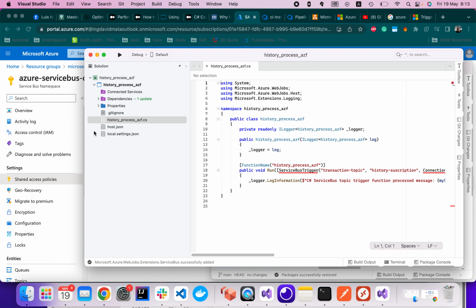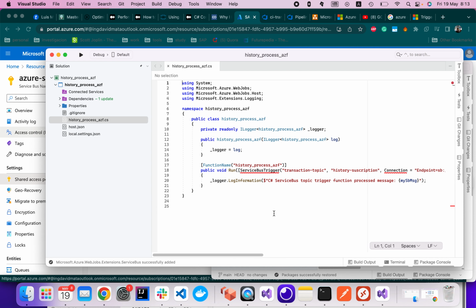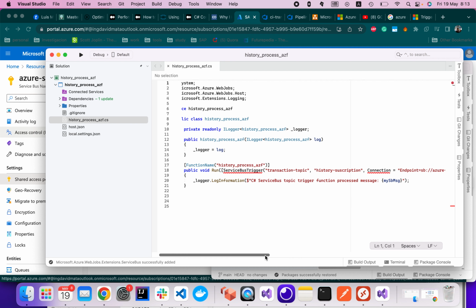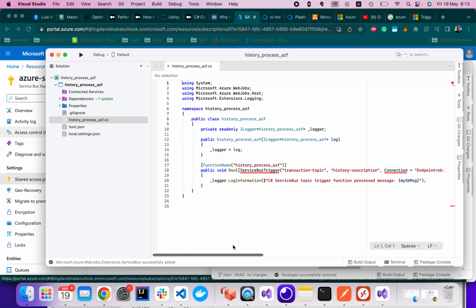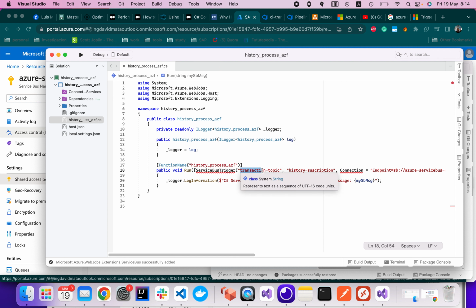So let's wait until it finishes setting up the project. Okay, so we have our Azure function here. We see that we have a trigger. The trigger is the service bus trigger, and we configure here the name of our topic, the name of the subscription, and the connection string to our service bus.